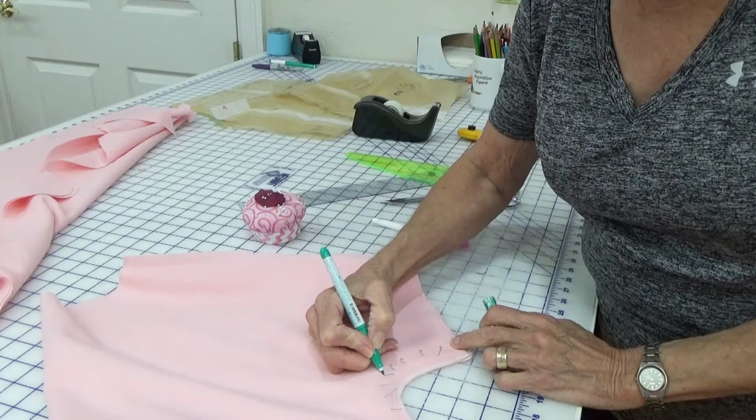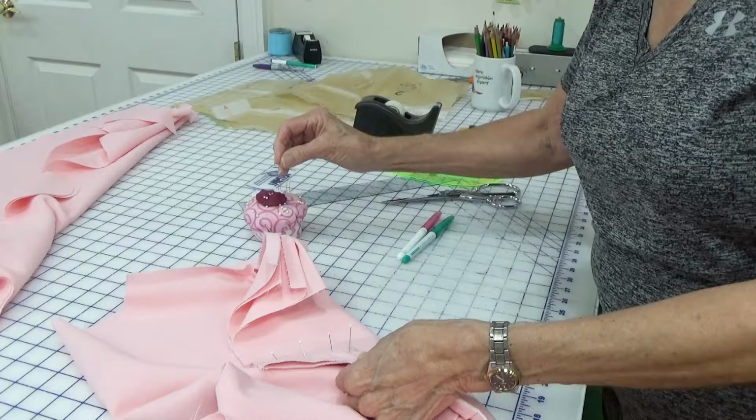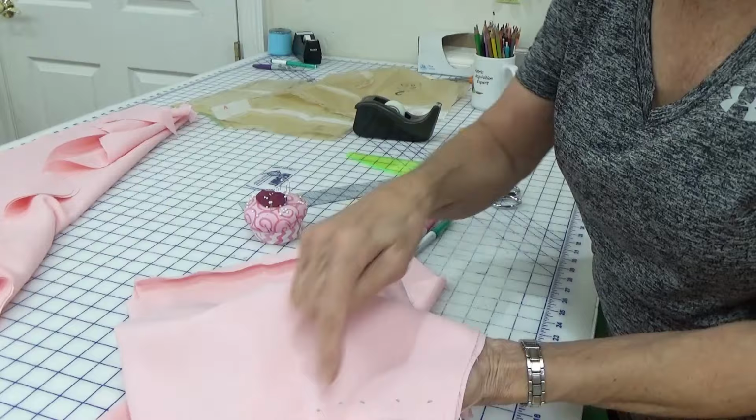And then I'm going to trim it really close. There you go. So now I know. I told you there was a way. You just have to stop and think. Now, somebody else might have a super, super amazing way to do that other than what I just decided. But that's what I'm going to do. And then I'm going to trim it. I'm going to serge it. And then I'll try it on again and see if I like it any better.